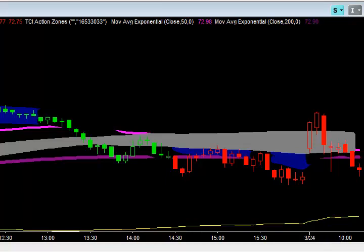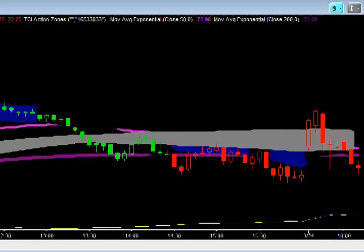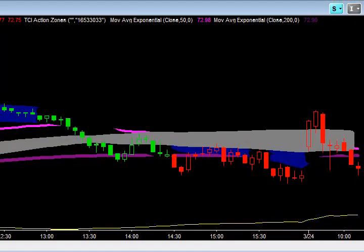Again, to quickly reiterate, you want to see the market penetrate up through a high or down through the low. Never a gap up through a high or down through a low, especially on open, okay? And that's what we're talking about here. On the open, that's when it gaps, all right?